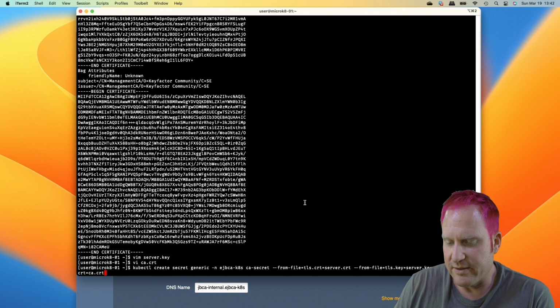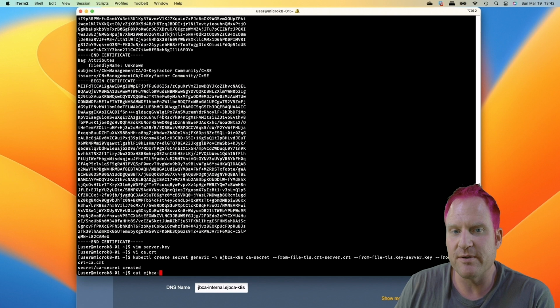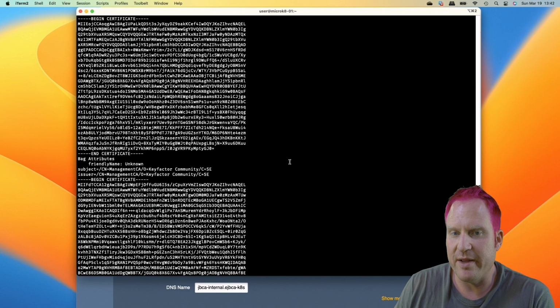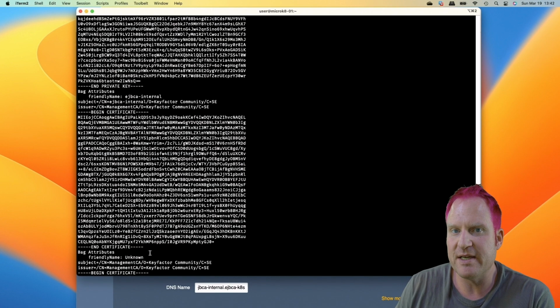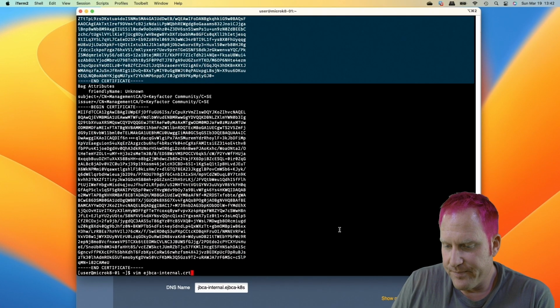and then we're going to create a secret now with the Kubernetes secrets. The secret will be pulled in by Ingress that will relaunch Ingress now to have the TLS cert. So that way when we go back to EJBCA admin web externally, we're not going to get that cert error anymore now that we've issued a cert by the management CA that we've imported into our browser to trust.